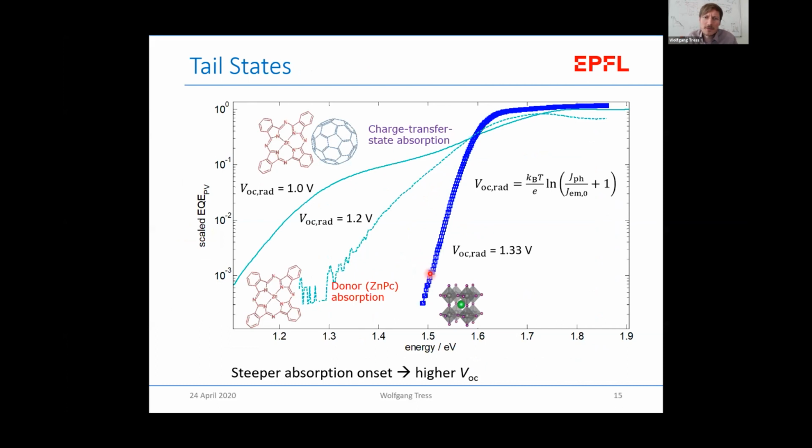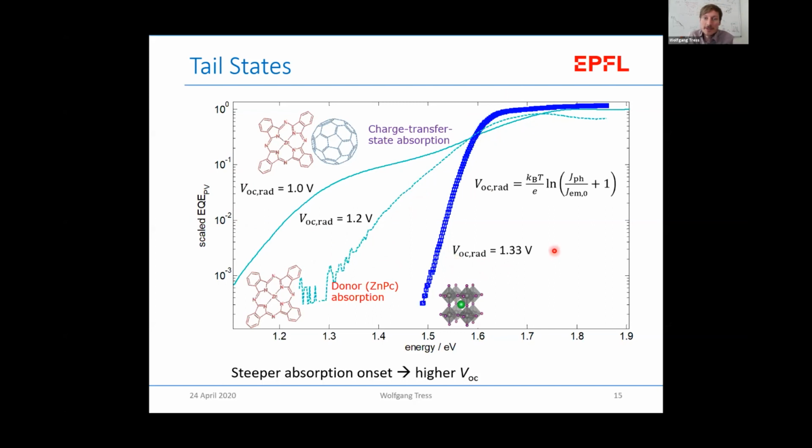And this works very well. And why I was emphasizing that this tail is rather sharp: when you compare this to, for example, some organic solar cells which I've been working on before, these for sure are not state of the art nowadays anymore. But you could see that if you have a similar absorption onset somewhere here at around 1.6 electron volt, all these materials or combinations are absorbing rather well. But then you have these additional tails which do not contribute much to the photocurrent, because this is a log scale here. But what they do is reduce a lot the open circuit voltage which you can achieve in ideal cases, because you get a lot of recombination in this tail.